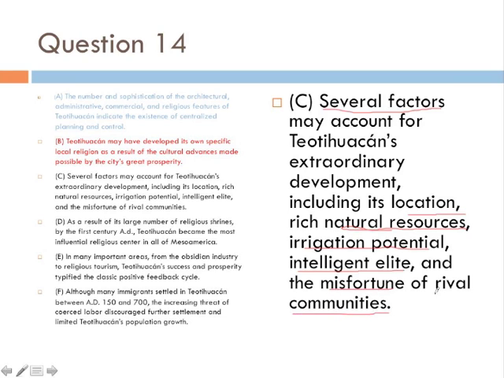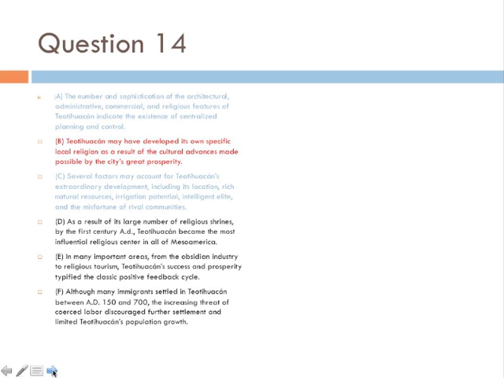Now notice again we're using synonymous language, but that's the nature of synonyms: they don't necessarily have to be the specific details themselves. They can be kind of big. So in this case, misfortune was referring to the natural disasters with volcanoes. But the rest of the ideas seem fairly expansive. It's not just one of these ideas. It's actually mentioning several. So in this case, it does look like C contains factually correct information and is also expansive enough to be about the entire passage, not just one detail. So we'll probably keep that one as well.